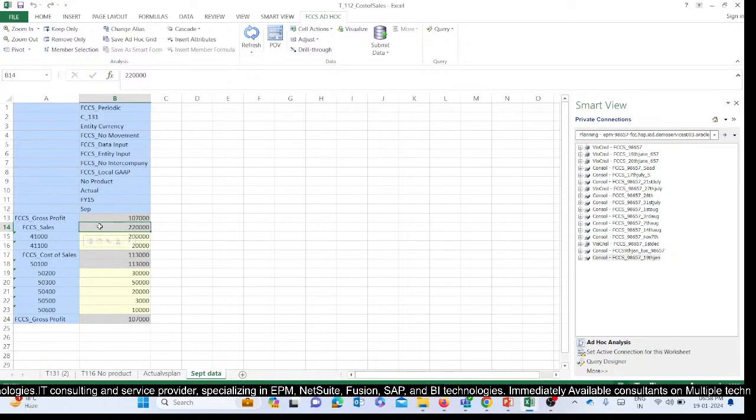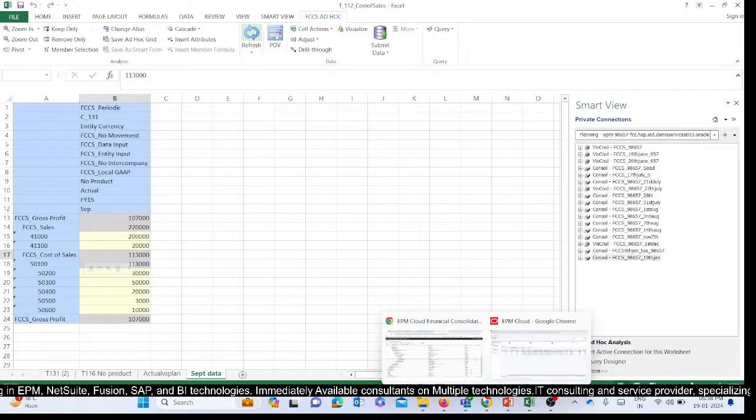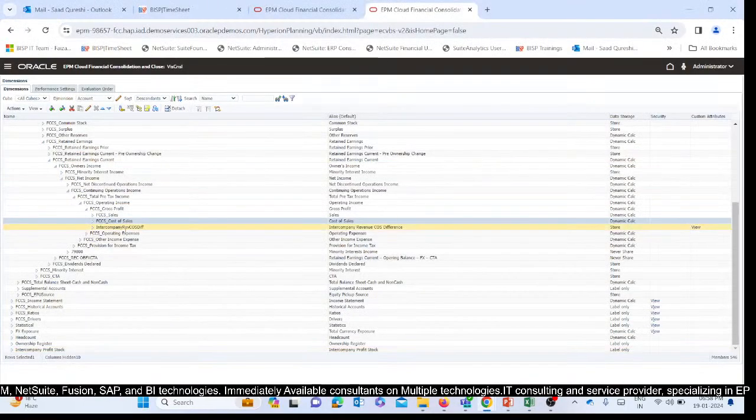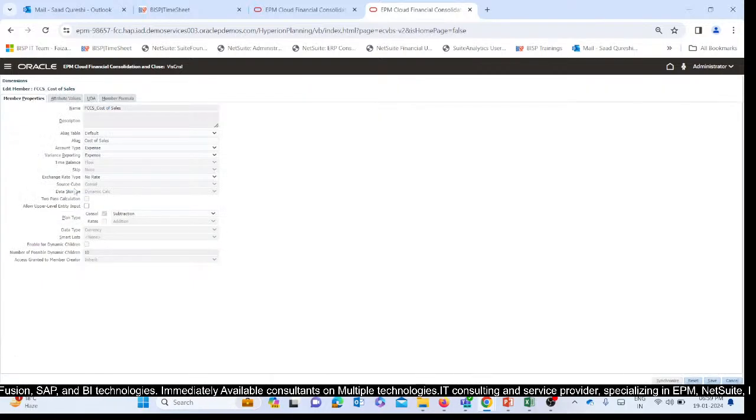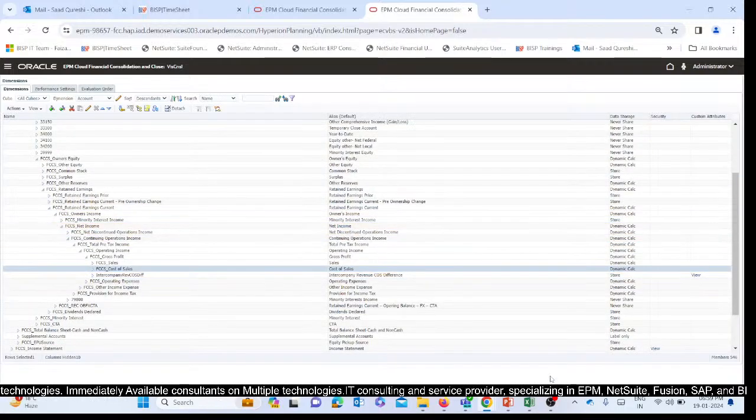So now we can see the sales. Now cost of sales is getting deducted from sales. Here you can see 2200 is the amount, and cost of sales is deducted. Now it is showing the correct result. So the change in the property can cause a great problem over here. You need to make sure the property is correct. For cost of sales it should always be subtraction only, as sales minus cost of sales is gross profit.